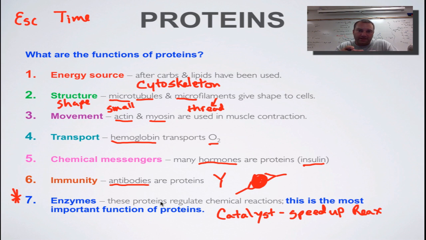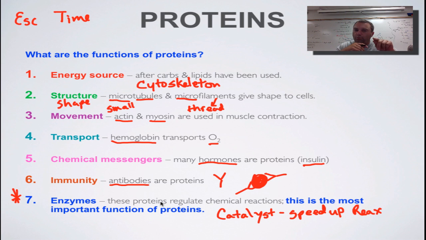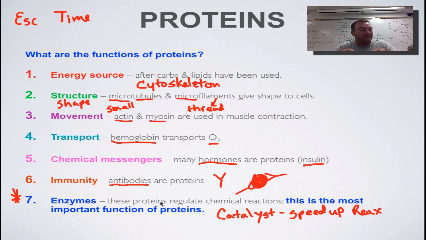That's going to wrap up this episode. Make sure you study the previous slide on this keynote presentation. What were the levels of structure? Remember: primary, secondary, tertiary, and quaternary — you need to know those for a test and quiz. Also know the seven functions of proteins. Without proteins, we don't survive very well as living things — all living things made up of cells, even bacteria and single-celled organisms, have proteins doing the chemical work needed to survive. We have one more episode in this series, so until then, we'll catch you on the flip side.